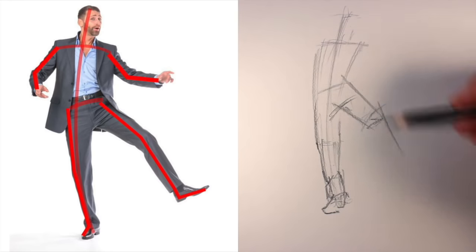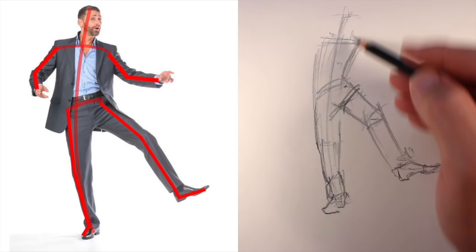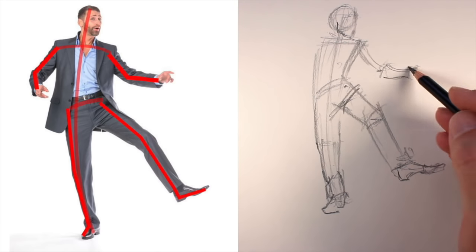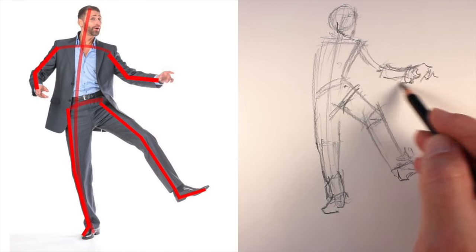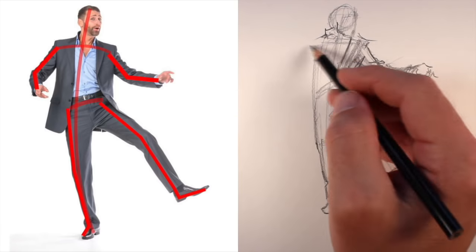But if you're having difficulty, there's nothing wrong with actually drawing lines for where you see the arms and the legs. I know this is closely related to drawing a stick figure, but if it helps you out, there's absolutely nothing wrong with doing this. You can always go back and thicken up the shapes for each one of the lines that you've created.